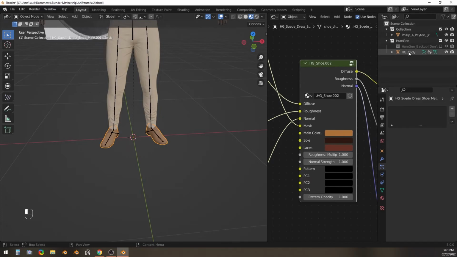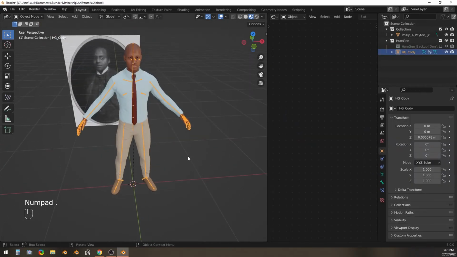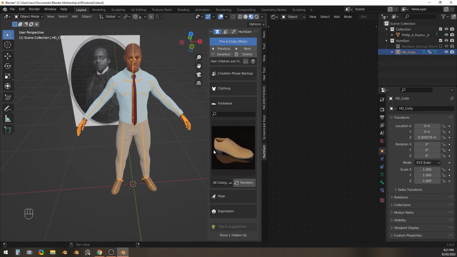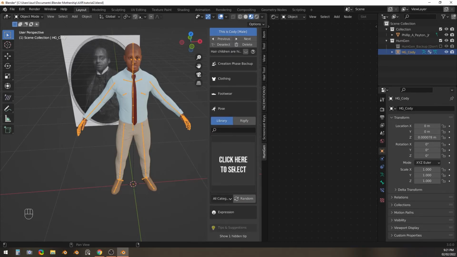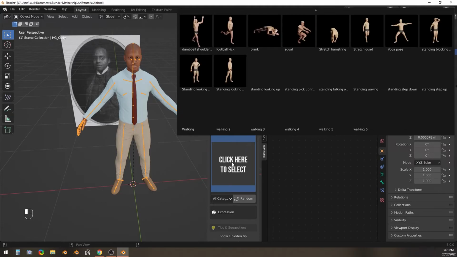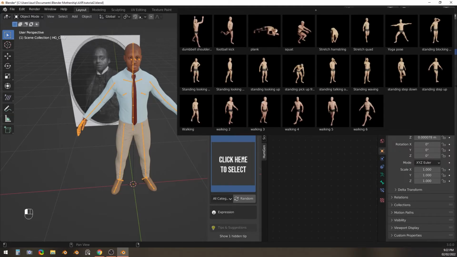Onward. So we'll select the human gen model. We can tap N to get back to the right tab. And there are poses. Probably not useful if you're going to be animating.